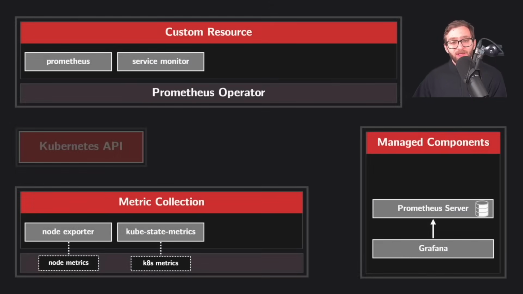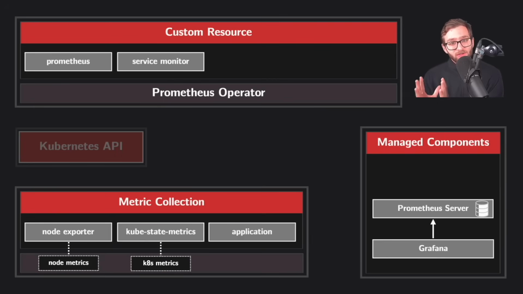However, we want to go even further now. We don't want to limit ourselves to just monitoring system-level metrics, as important and essential as that is. We want to also monitor our own applications. So now we can go ahead and deploy our own application. It could be a Flask application if you want.